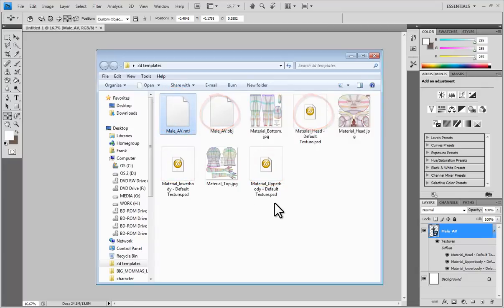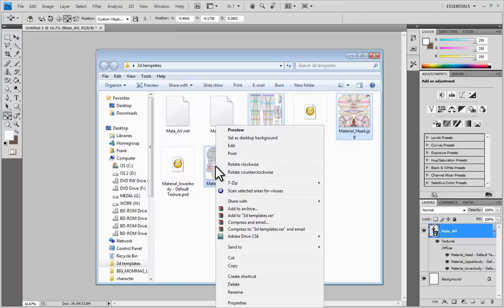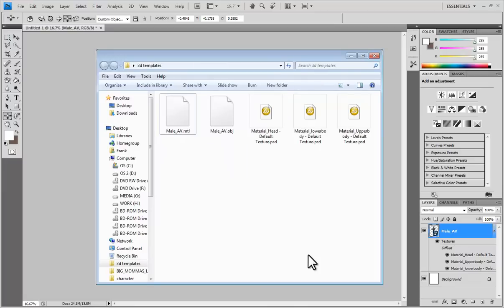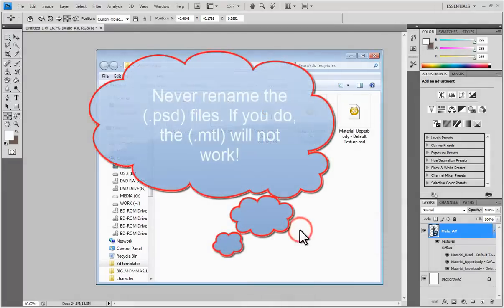Now that you have these PSD files, you no longer need the JPEG files. If you hold Control and click on each one of these, it'll select certain ones instead of just one at a time. A little trick that I've learned, and this is for anything, in Windows 7, I believe. So all three of those are selected by holding Control and clicking individual files. It's a little shortcut that I learned. Delete, or even hitting the delete button will do the same thing.